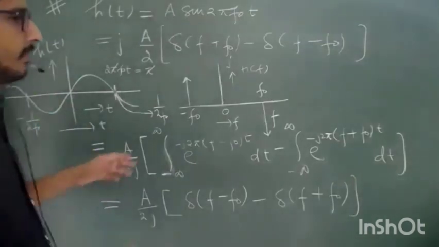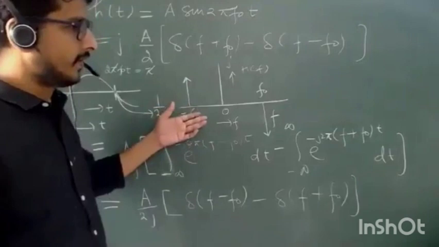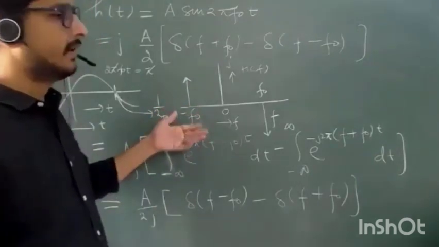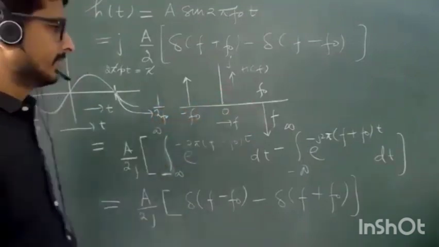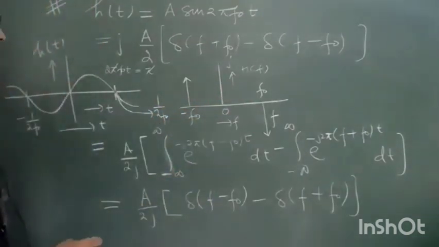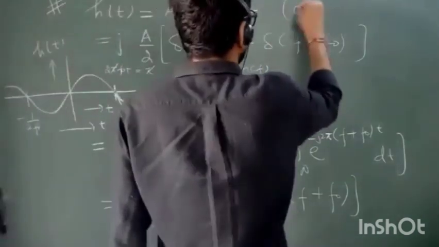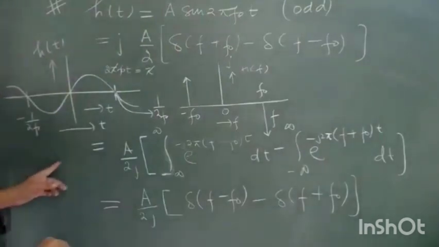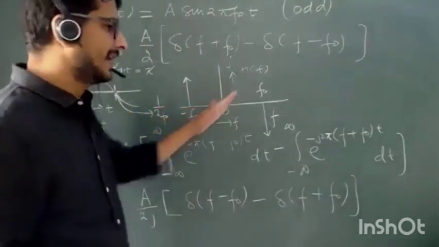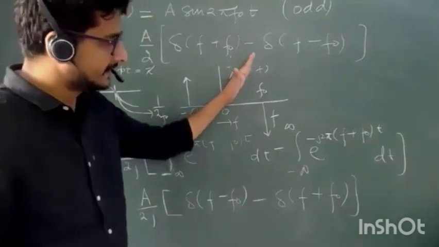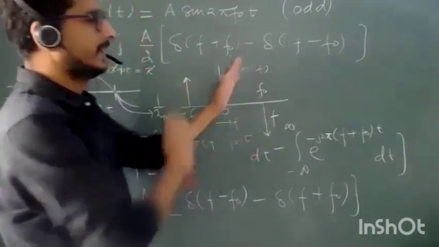And what is the transformed waveform? So how does it look? There will be 4 figures given, and please see, one very important thing is that this is an odd function. This is an odd function, so you have got the Fourier transformation also as an odd function. This is also symmetric about the y equals x axis. See, if you make an axis like this, what is seen here is seen here also.